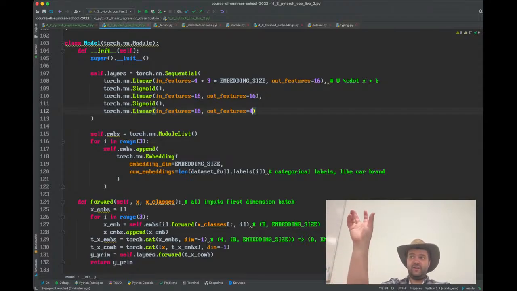You get the idea, right? We have an output of 4 probabilities for each sample. For each car, we have 4 probabilities of different types of fuel. These are the only changes in the model. I will post this on Jamboard, and then we will start talking about this more.